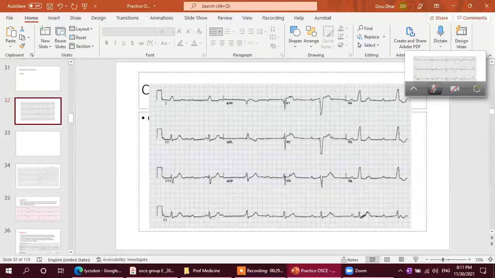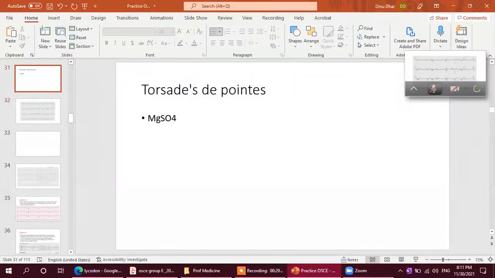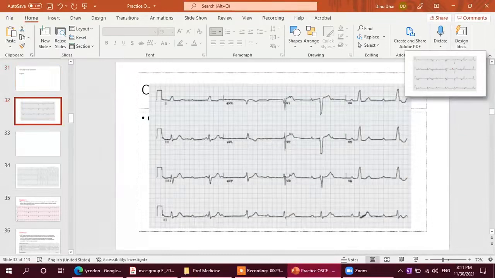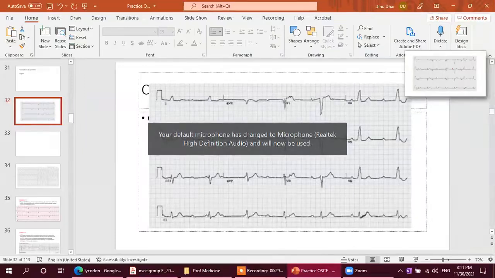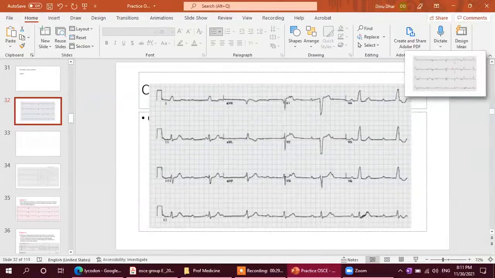So first degree AV block is where the PR interval is prolonged and there is nothing else going on. It's just the PR interval that is prolonged. So long PR interval is the only thing that you see. All P waves are conducted down, so every P wave has a corresponding QRS complex. The first degree AV block: long PR interval, all the P waves have a corresponding QRS complex. Right.